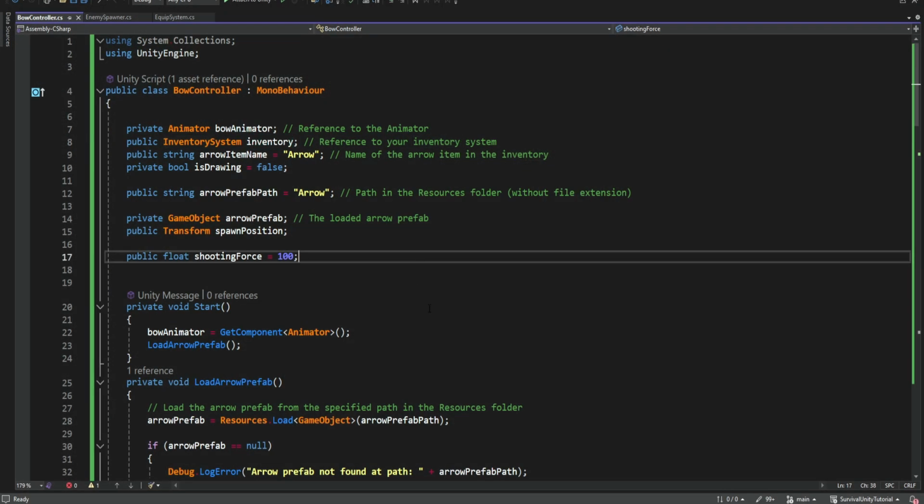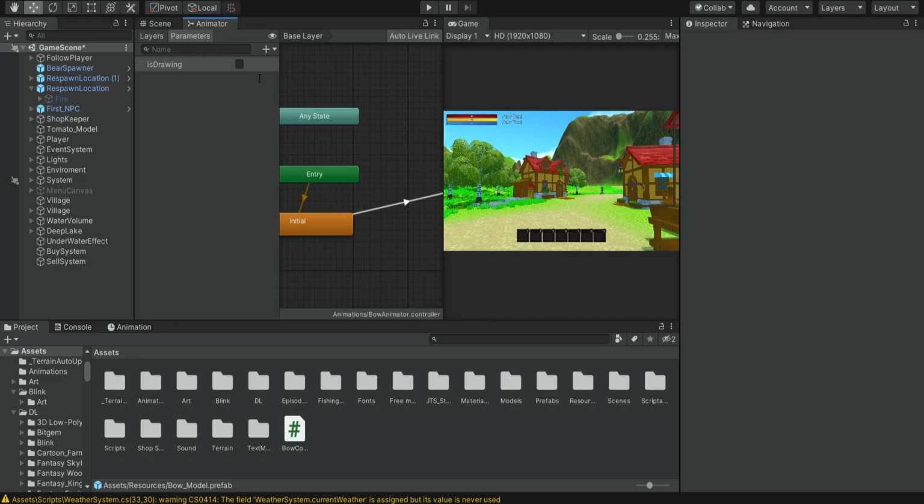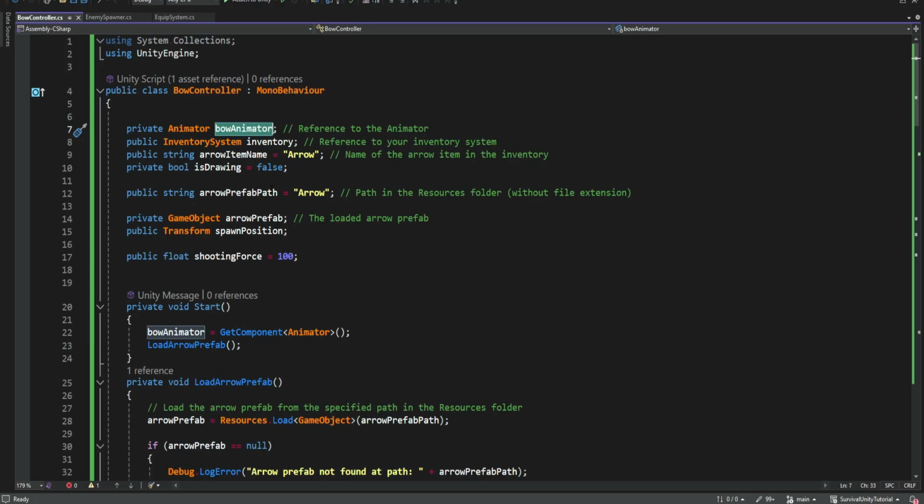Now let's go over the script a bit so you understand. We have a reference to the animator because we want to be able to trigger this bool is drawing and then we can know if it's drawing or not. We have this reference, although we're not going to even use it. We have the name for the arrow prefab.